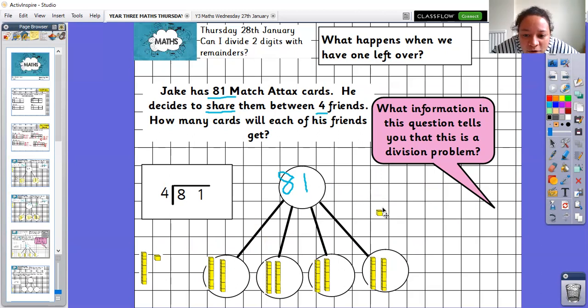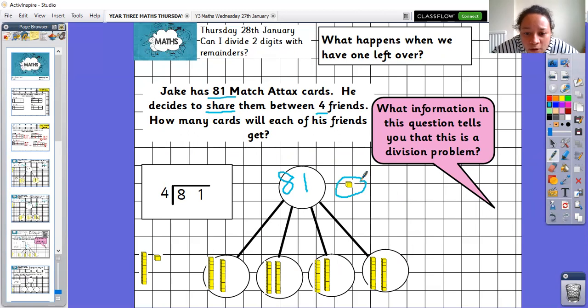Now I've got to this point, I've only got this one here to share. I can't put it here, can't put it with this one, can't put it with this one, and I can't put it with this one. I can't put it anywhere without making one of those parts unequal, okay? And that's the rule. I need to have the whole parts be equal. So this one actually then just ends up becoming our remainder, okay? I can't share it out amongst any of the 4 groups. So that just ends up being our remainder for this one.